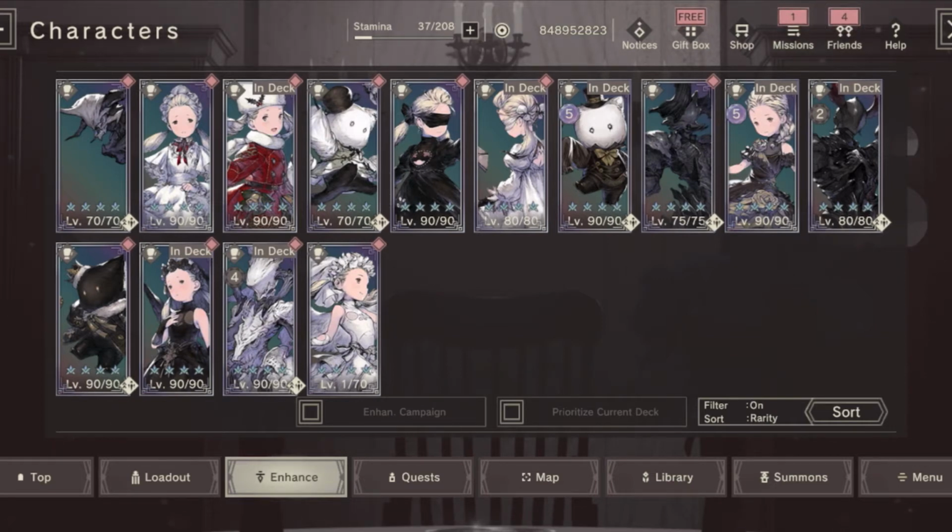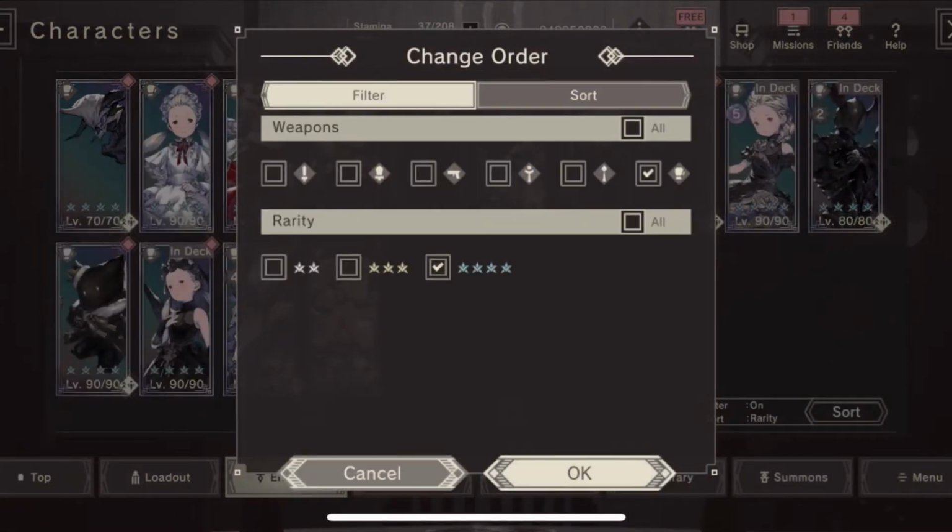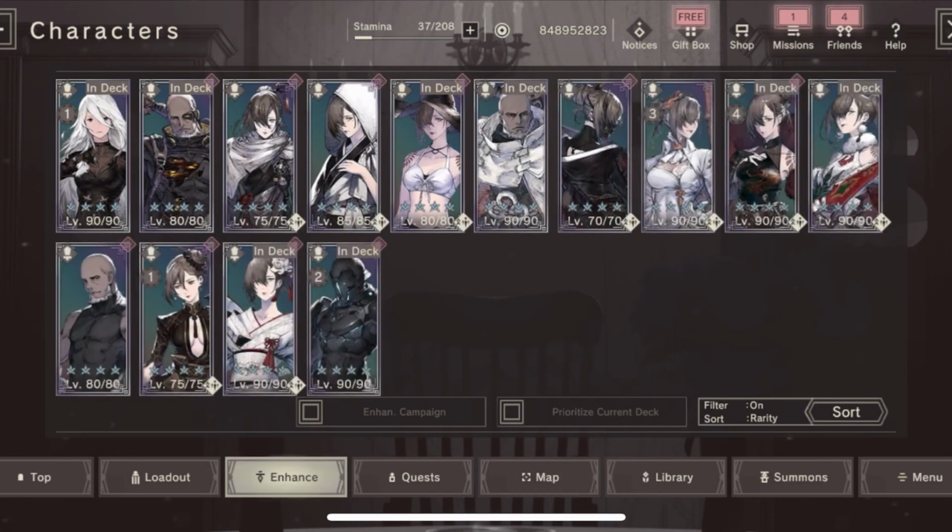But I think she will be kind of useful still for me, so I'm gladly spending 40 more books on her. And she's limited, so I don't know when she will be back. And yeah, so we use books on her now. The next character is also for Arena.